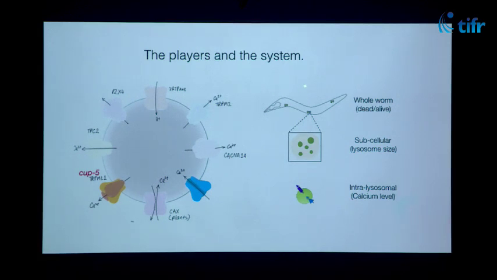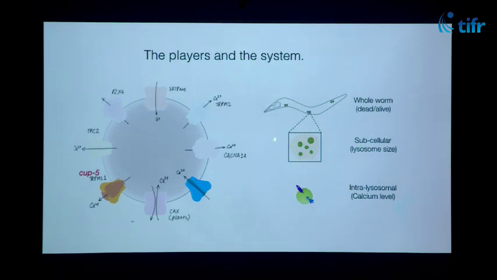And how we're going to do it is the following. We're going to use this in the worm, and you're going to see 3 different phenotypes or 3 different physical properties. One is, your worm is either going to be dead or alive. So if CUP5, this gene, is mutated in the worm, both alleles, that worm is dead.